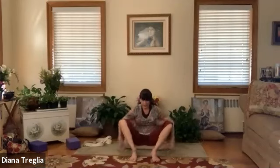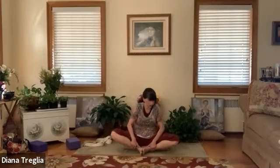Release to center and bring the soles of your feet together. If you can, pull those heels as close into your body as you can, but no strain. Your hands wrapped around your knees, and then very, very lightly flutter the legs.